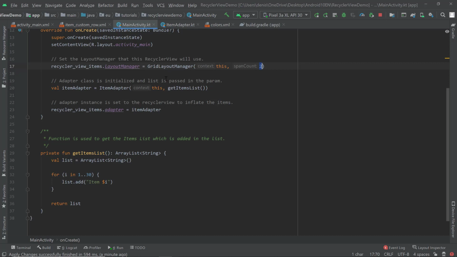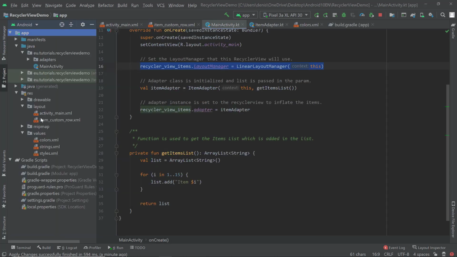So the first thing we need to do is go back from Grid Layout Manager, because I want to make sure that I'm using a linear layout manager here, and I'm going to keep it simple for this one. So the context will just be this. All right, so I went back to the code that we had before, where this was just a linear layout with this context.